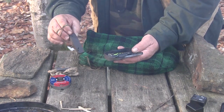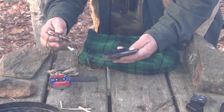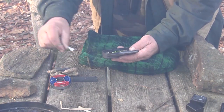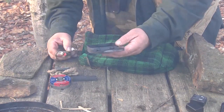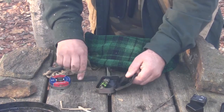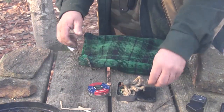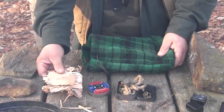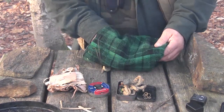I have a stone here for sharpening my knives. I also carry a Bic lighter in here. All that fits in that little can. And then I have my tin for making charred punk wood. So all that's in there. I have birch bark. It's a great place to store a handful of birch bark.